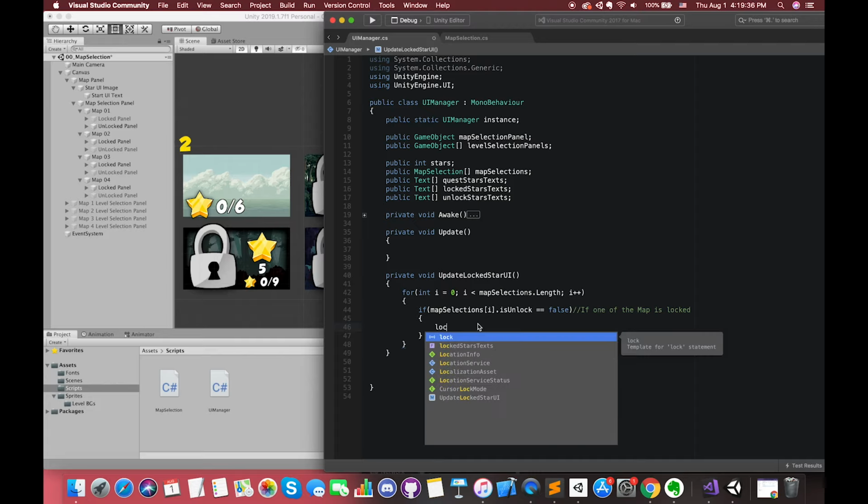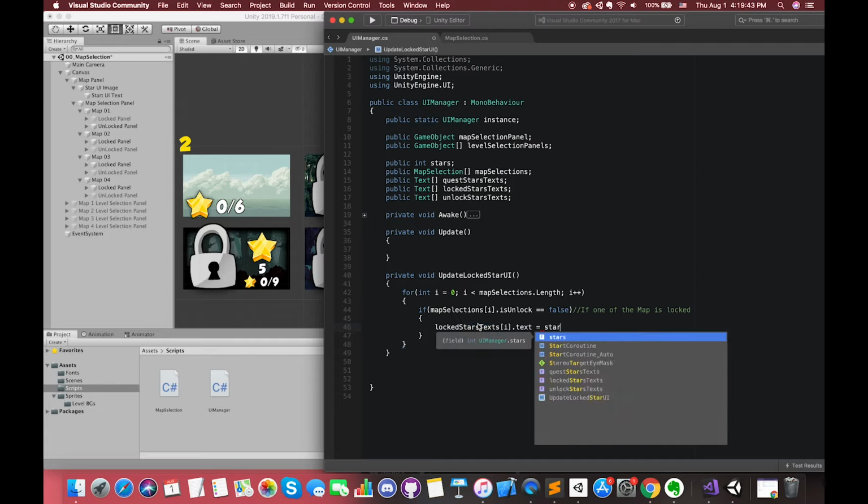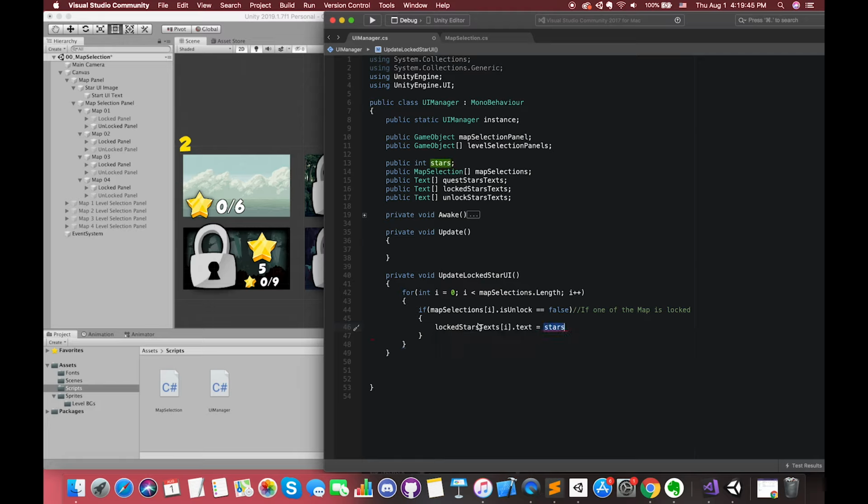In other words, the stars number should display like this: the current stars number, add the slash, add the total stars number in this map. We can get access to the current stars number from the UI Manager script. The total stars number can be calculated by using end level values multiplied by 3. Each level provides at most 3 stars to the player.